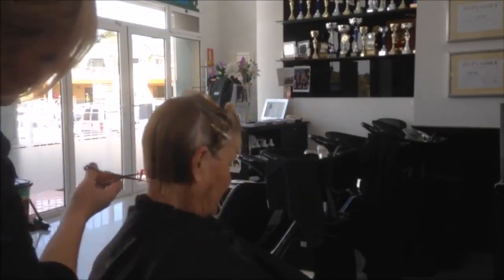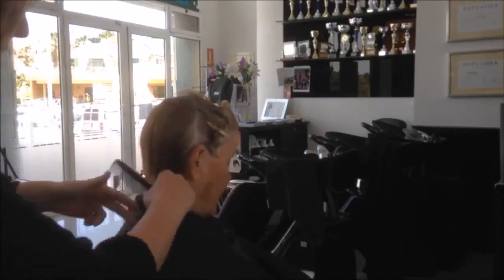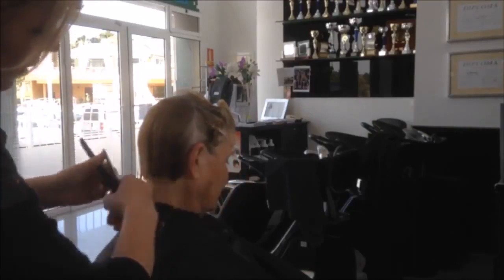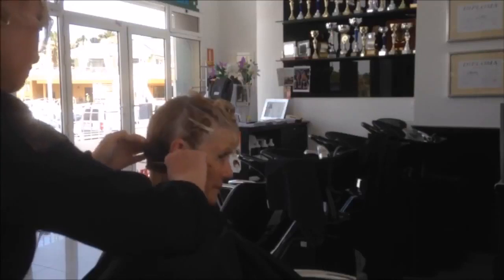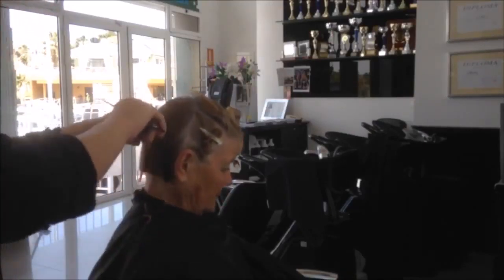So we cut the hair one length, and now we're going to put a little bit of layer in it here. How many layers here? Nice. So we're going to start to layer from that layer.